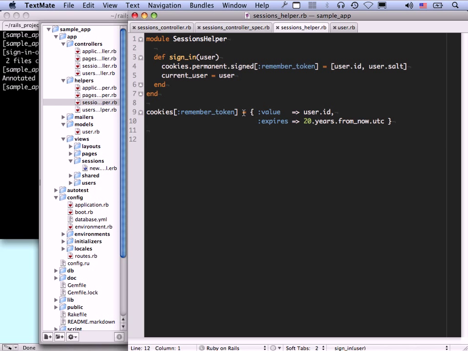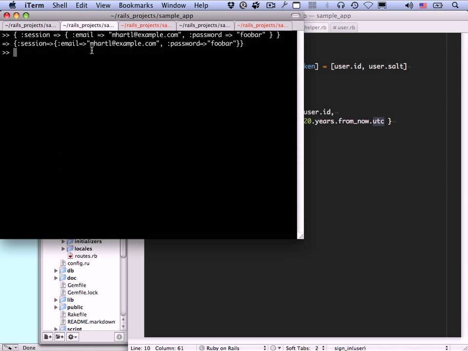So what you used to do is set a cookie with a particular key. Now, this might look familiar. This looks just like a hash assignment. It looks like cookies is a hash, and we're setting the hash with key remember token equal to this value, which is itself another hash. This is the usual nested hash pattern that we find a lot in Rails. In this case, there's a value, which is the user ID, and the expires key. And now this is a pretty slick Rails helper. It's a time helper that tells you how far in the future 20.years.from_now is, and then in coordinated universal time, UTC. We can actually look at the console and see how that works.